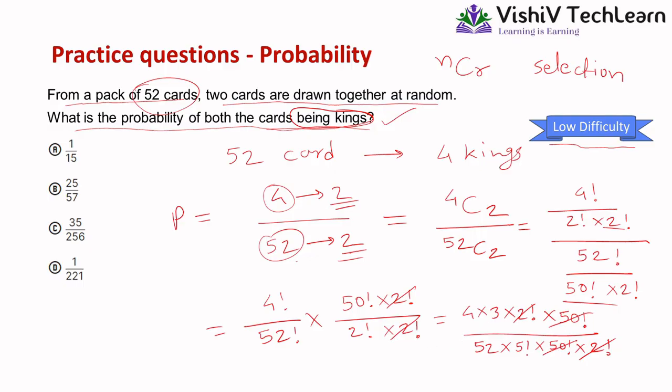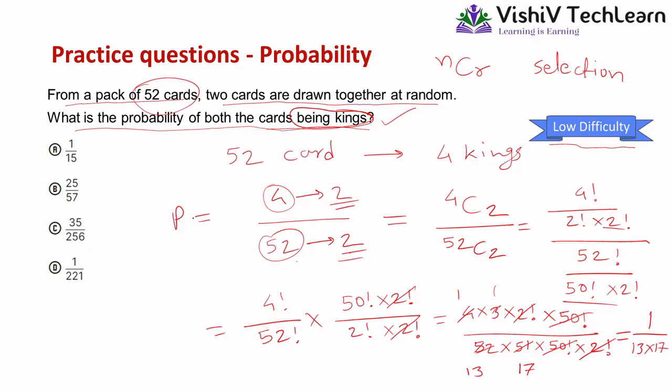So 2 factorial we can cancel, 50 factorial we can cancel. Now this is 51, 52, 4 and 3. So if we divide it by 4, 4 1 is 4, 4 1 is 4, 1 is there, 4 3 is 12. So 13, 5, 4 is 52. And 3 1 is 3, and here we can divide this, 3 1 is 3, 3 1 is 3 here, again 2 is common, and 3 17 is 51. So finally what we remain with, 1 upon 13 into 17.